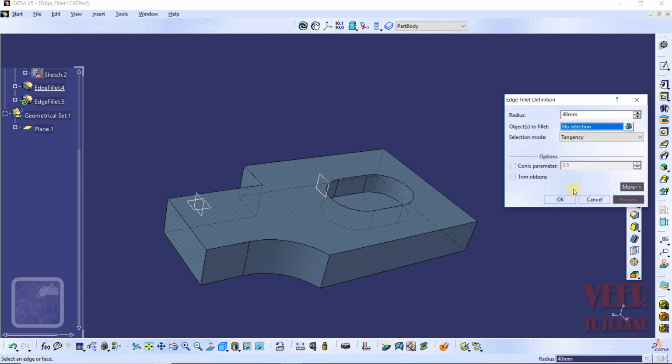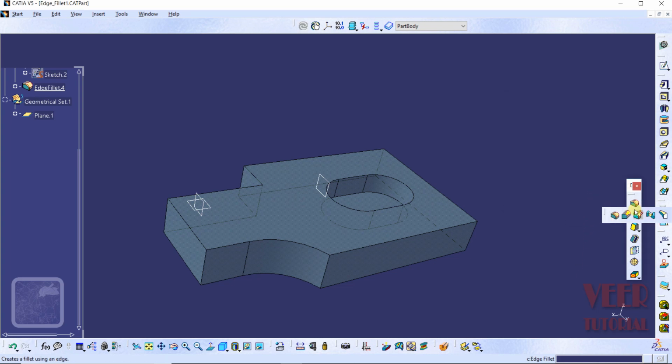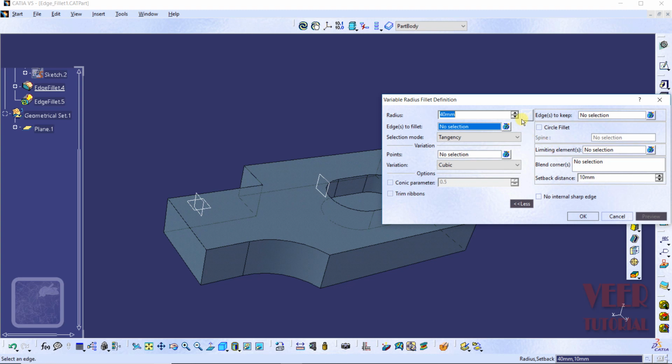If we want to insert a fillet of some variable radius, we have some different options. Click on cancel and then I go to variable radius fillet. Click on this and then we need to select the edge. Let's say I select this edge and insert some different value of radius.